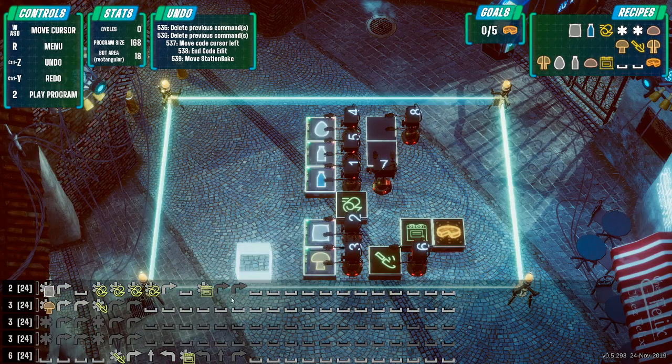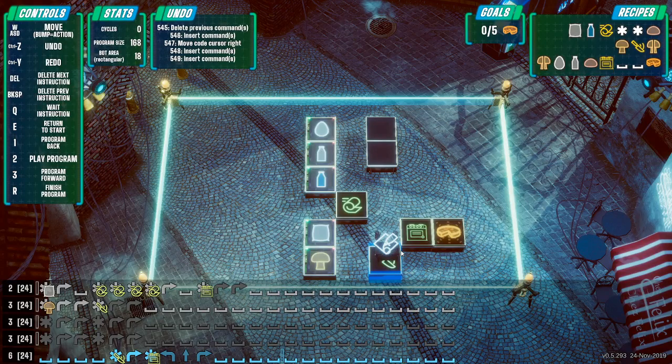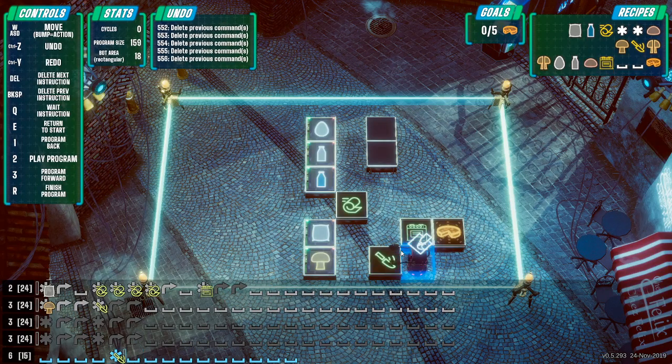Okay, let's see. So 6. It's just going to do this. No, wait. What's going on now? Grab it. Put it in the oven. Reset. There you go. The reset was broken because I changed this movement, so I guess you have to reapply that every time.